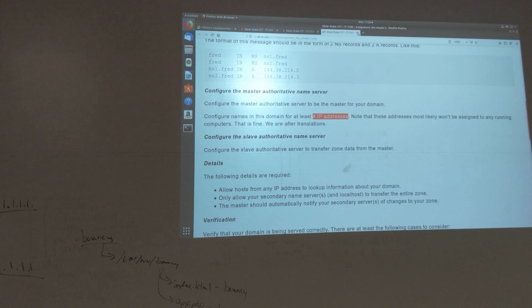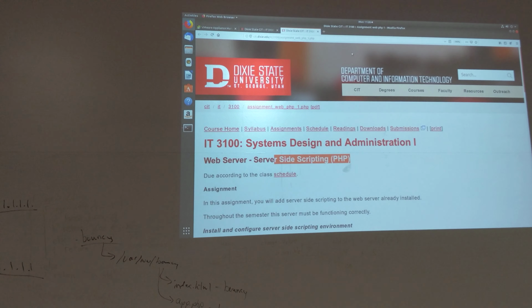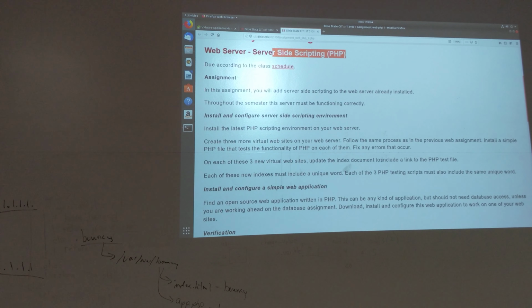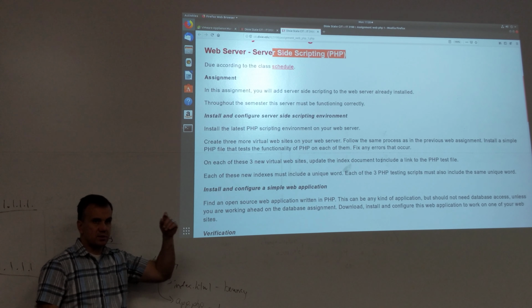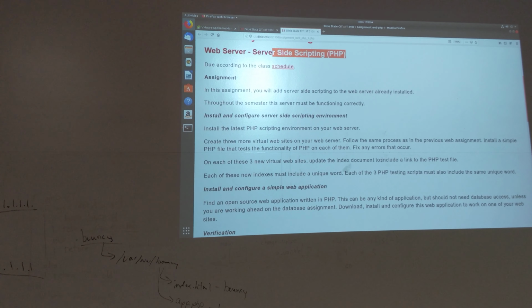Any questions on that? Yeah, I want to make sure I understand. Somehow I missed this. We have 3 pages, and they all have a link to another page. Does that other page have to be a little PHP applet? Yes. And what's the difference between those 3 little PHP applets versus the actual PHP application? The actual PHP application has to be a little more complicated. For these pages, you can just use what I gave you, a 1-liner or 2-liner, but for the application, try to go find something on the internet that might be a little bit more exciting. What qualifies as more exciting?